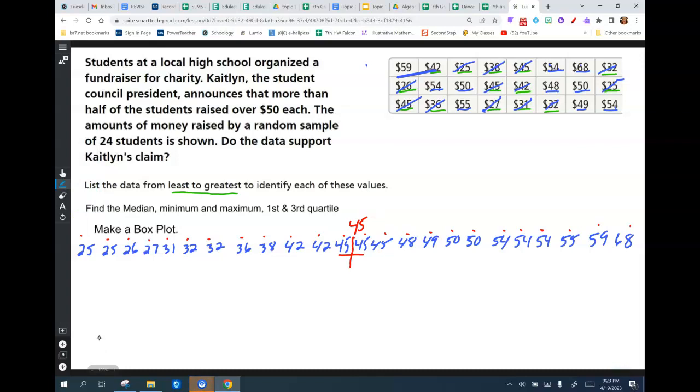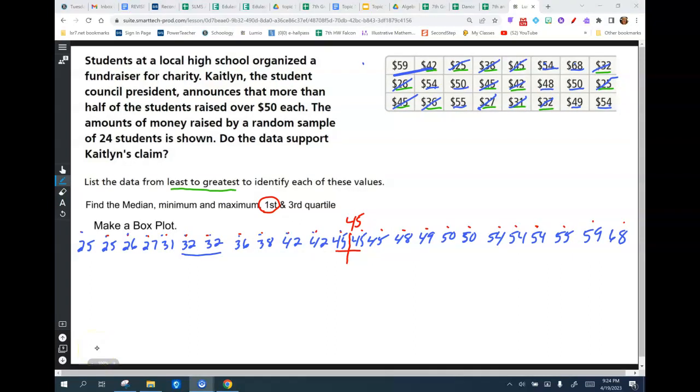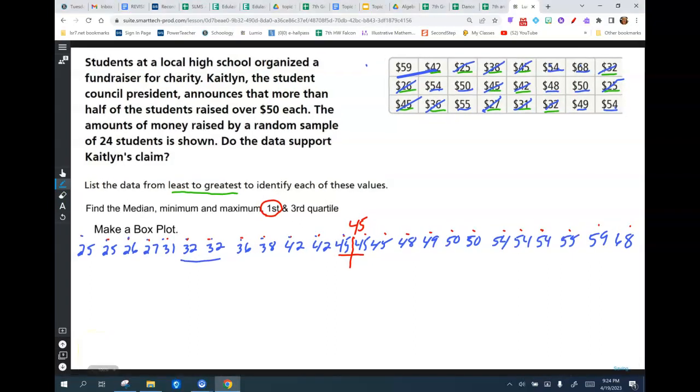Then you have to find the first quartile. The first quartile, you're going to go through and find the middle there. So I'm pointing to that one and this one and this one and this one, finding that middle number in between. Again, it's going to be between my two middle ones. This won't always happen, but I had an even number of data. So this is my median, and this is my first quartile.